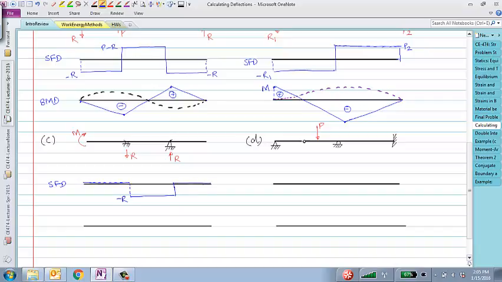Question? How do you know which reaction acts up and down? Because usually there are more reactions up and down. Okay, so how do we know which reaction is going to be up, which reaction is going to be down? Go ahead. You need to resist the moment with the moment couple. Right. So, for example, here, if I remove the supports, then I have this beam which is being acted upon by a moment. And to counter that moment, I have these two reaction forces, and I need to make sure that they are in the right direction, which is just another way of saying equilibrium. Sum of moments has to be 0. That's why the reactions have to be pointing that way.